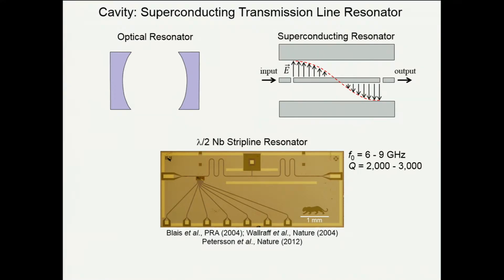Here's an optical picture of the device. It's a 1 millimeter scale bar to give you an idea of how big it is. It's a pretty big chip. Why is it so big? The wavelength of microwave frequency radiation is on the order of a centimeter. And so we need to fit a centimeter or so to trap light here.